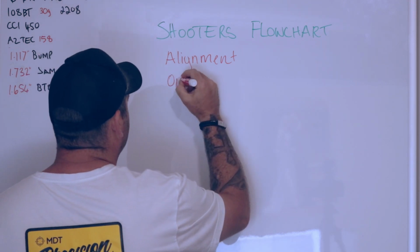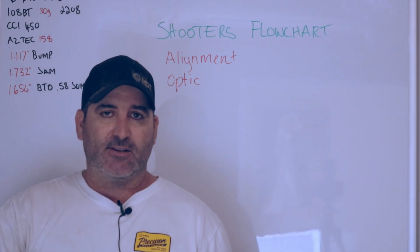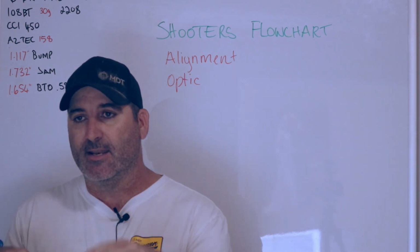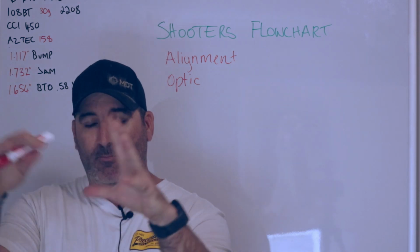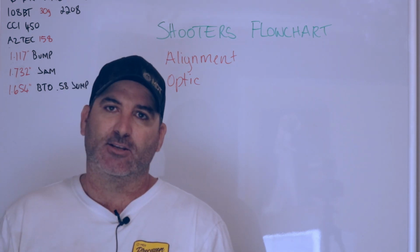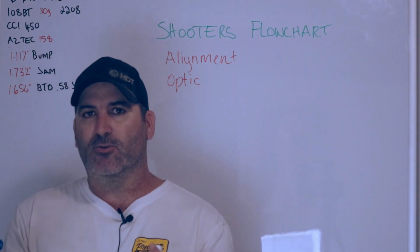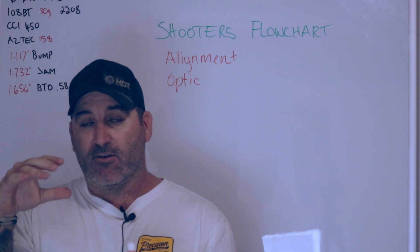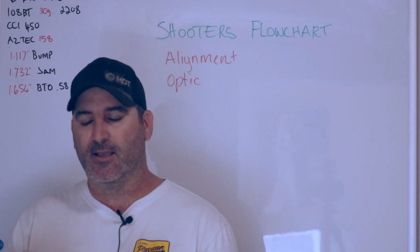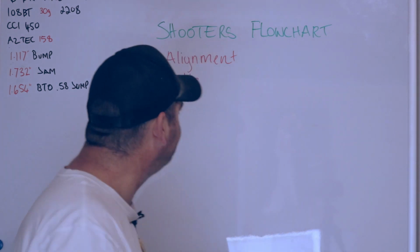The next one is optic or scope. If I'm shooting the PRS skill stage, I'm on the barricade, and I've aligned myself and my rifle to the target. Next I'm going to be dealing with my data, or basically anything in conjunction with my scope. I'm going to be checking parallax, checking if I've doped the turret correctly, and starting to focus on the wind call. So anything to do with my scope, directly in front of me, is what I'm accounting for now. The same if I'm taking an LR shot: I'm going to be ranging the target and adding it to my scope, and starting to think about my breathing and my wind call.